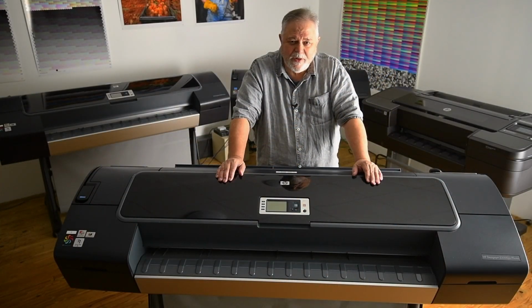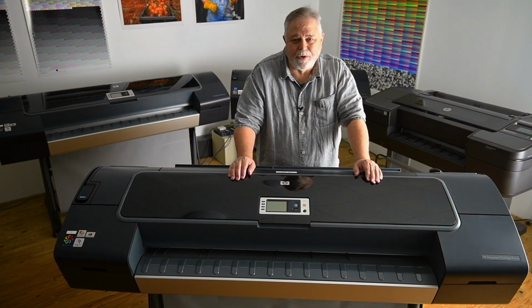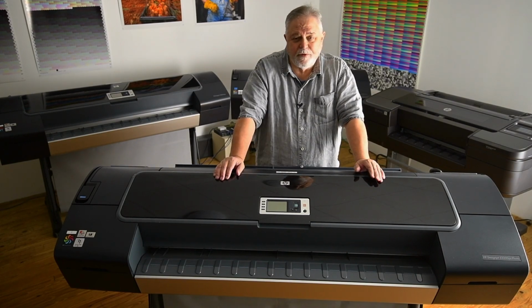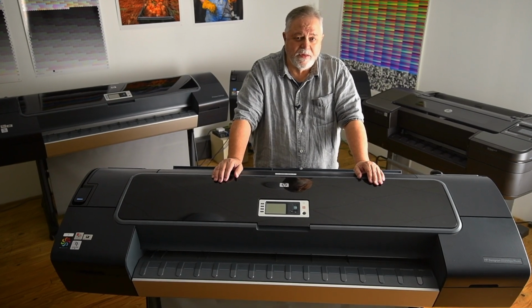I have three HP Z3200 printers in my studio. With them, I've been able to achieve amazing color and accuracy in my prints. Since I had so much time invested in working with the Z3200 series printers, when I heard that it was being replaced, I was concerned. So when HP offered to send me a Z9 Plus to test and evaluate, I gladly accepted. As I should have expected, HP has created a printer with its new Vivid inks that can produce the same or better quality as the Z3200 and with many new improvements.